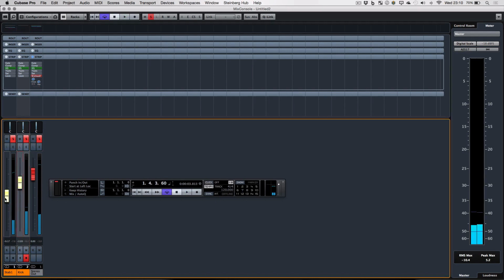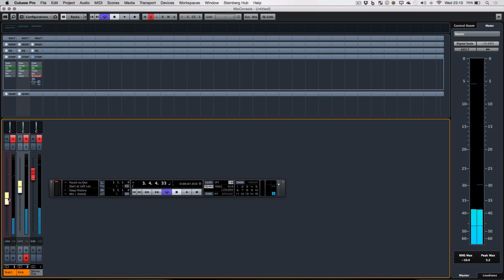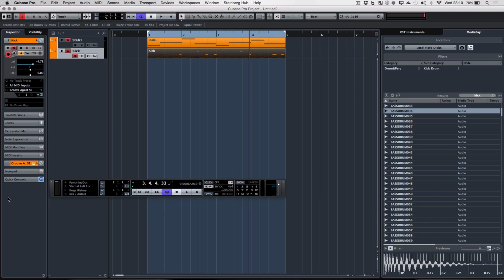I'm just going to rebalance these levels a little bit. Loving that real grainy scratchiness that's going on from that chord sample. That sounds wicked.